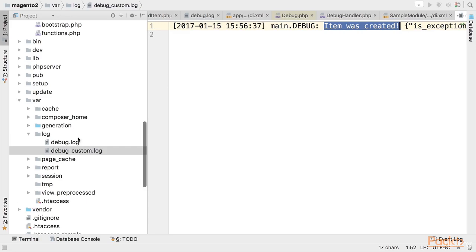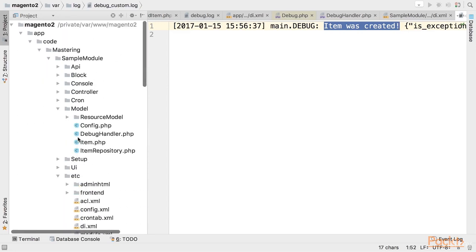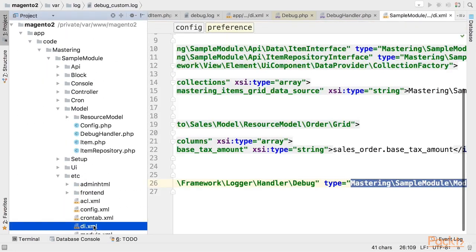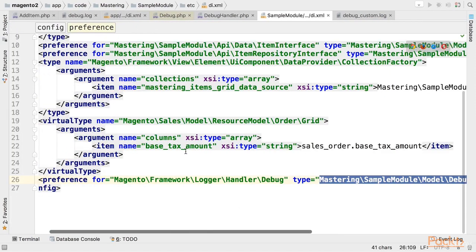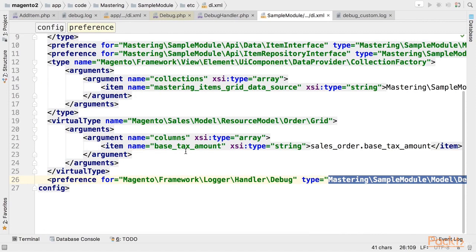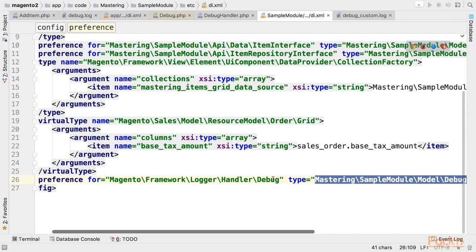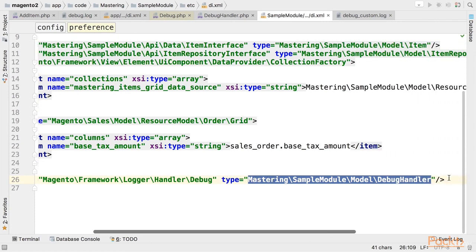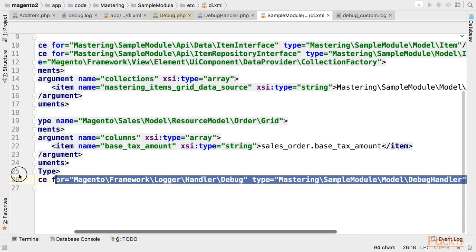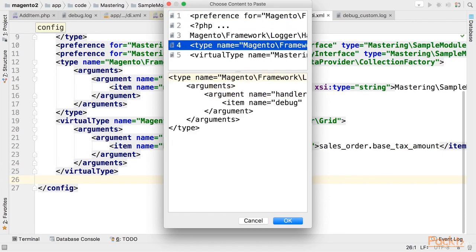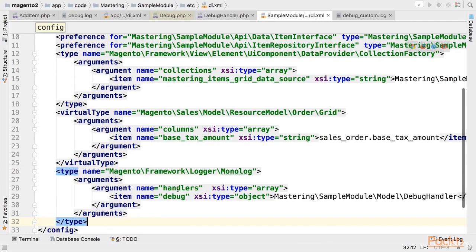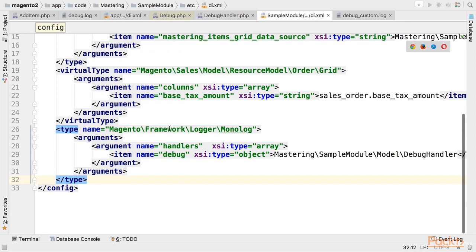However, when we use a preference in di.xml, it is affecting all functionality in the Magento framework. Let's create a more specific DI configuration. And for this purpose, instead of a preference, we'll use type arguments.